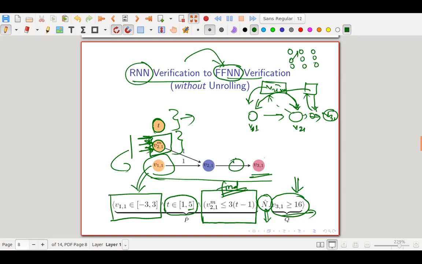You can say that your memory can take any value, or your memory can take a fixed set of values, or it depends on other things like t. But the point is that we want to put some constraints on it, so that if the property held in the original network, then it should hold in this network also.